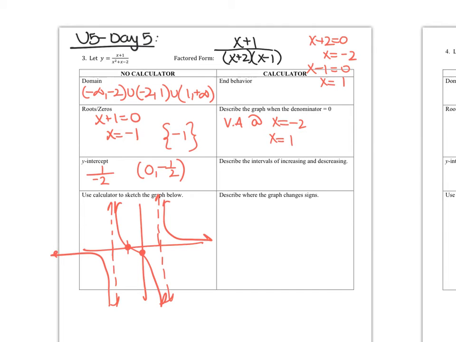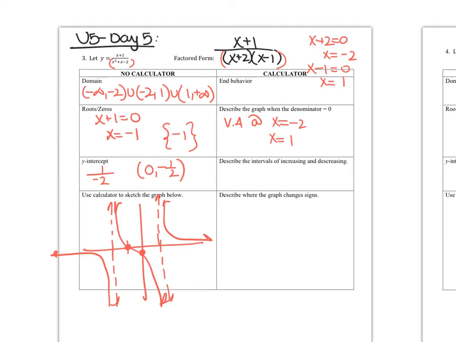If you plug this into your calculator, this is what it should look like. If it doesn't, you may have plugged it in incorrectly. Remember, your denominator, especially, must be in parentheses when you put it into y1, whether it's in factored form or not. Now looking at this, you can see our vertical asymptotes did show up. You don't actually see the dotted lines, but you can see your graph is approaching them.